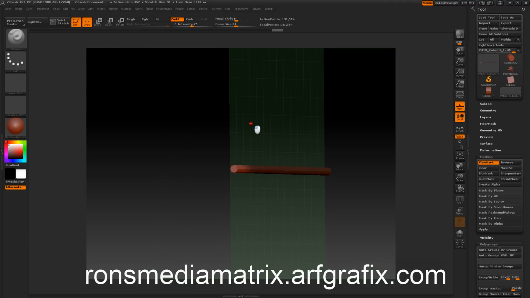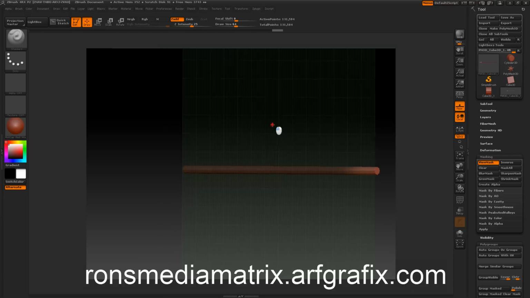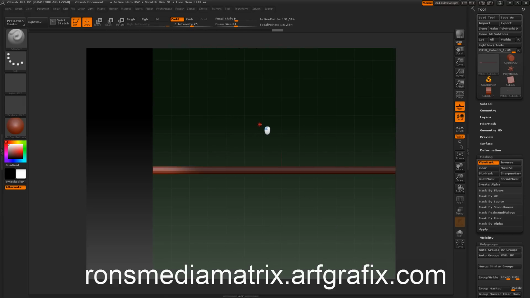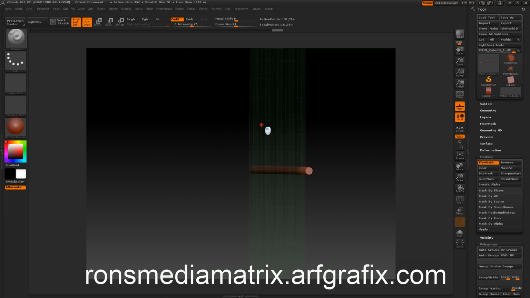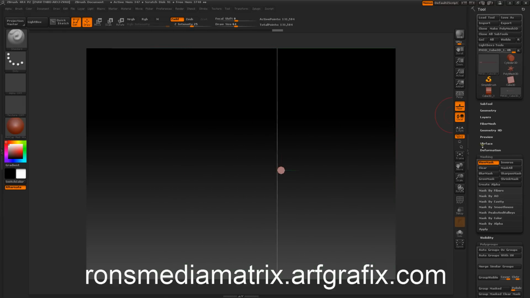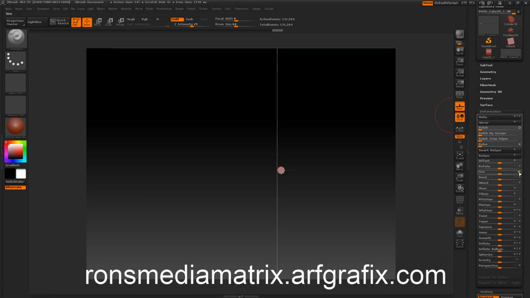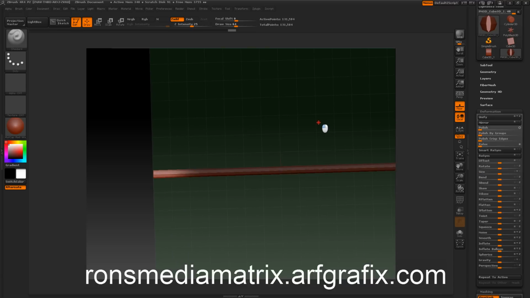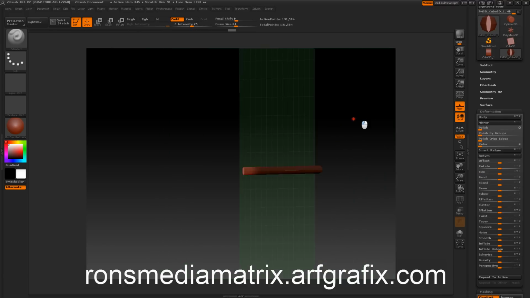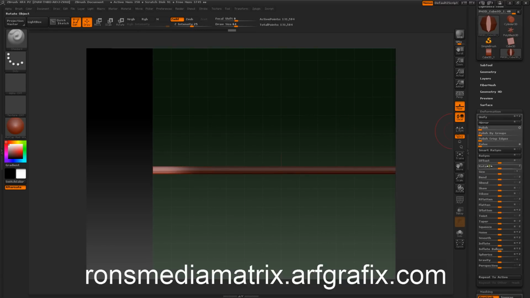But what I want to do is flatten this end down. So we're going to turn it so we can see the end there. We're going to do a deformation, and we're going to flatten that out in the Y direction to get the point of our chisel, or the chisel point of one end of the crowbar. And then we're going to spread that out along the X. Whoops. Wrong deformation. And hit up.